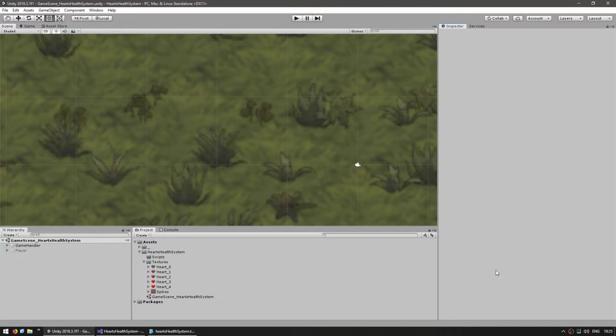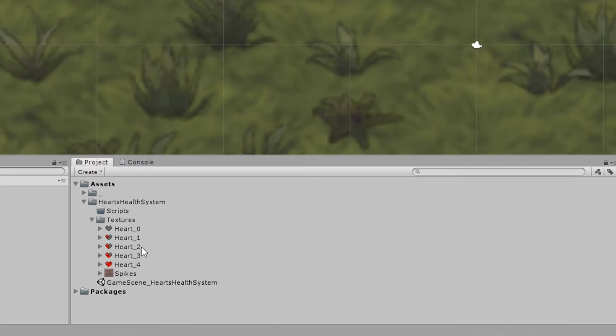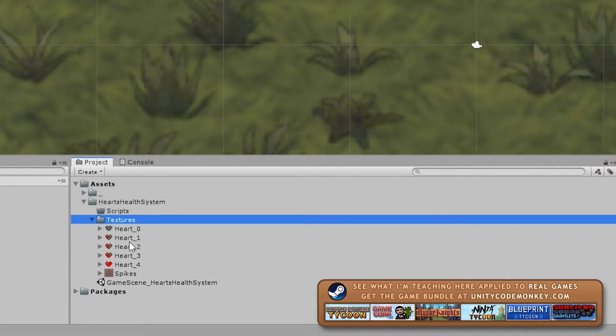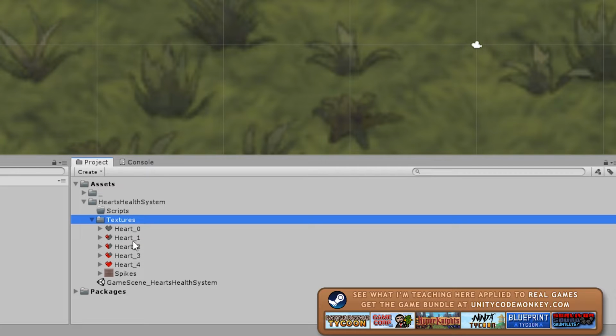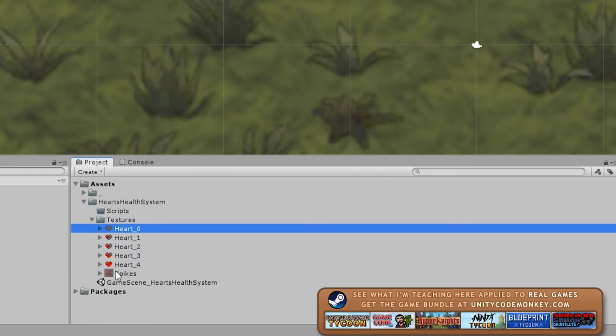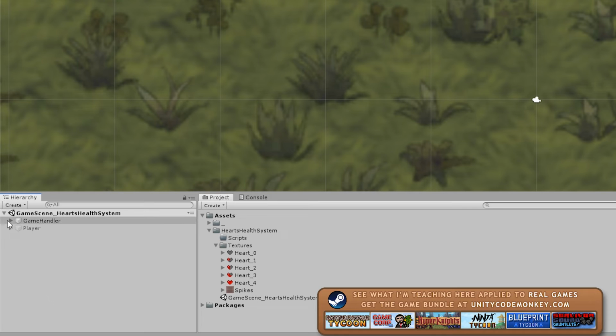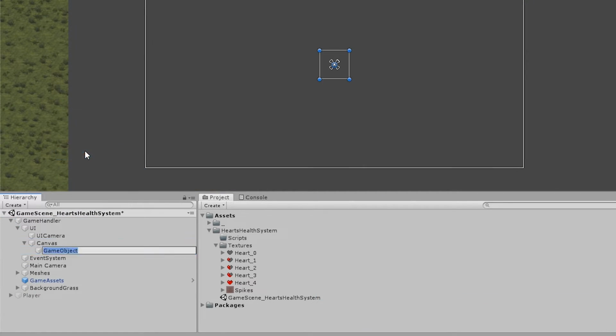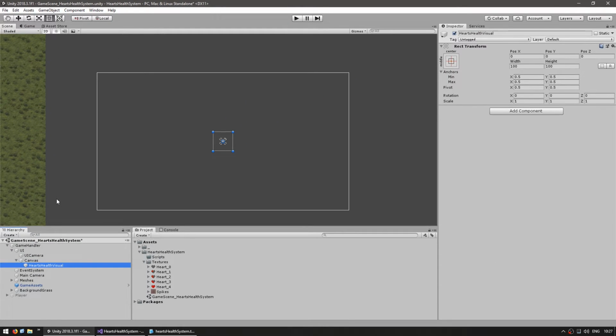So let's start off by seeing how we're going to set up the visuals. Over here in the project files, I have my textures folder, and in here I have these heart textures. The hearts are split into quarters, and so we have 5 different sprites for empty until completely full. Over here in my hierarchy I have the UI canvas. So inside, let's create a new game object. This will be the heart's health visual. Inside we're going to draw all the hearts dynamically so we can have any number. So that means we're not going to add anything right now. Let's just set the width and height to 0, and now let's make a script.